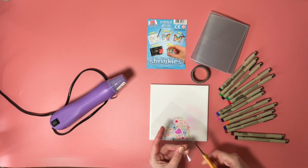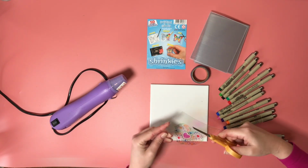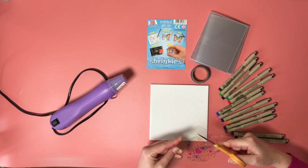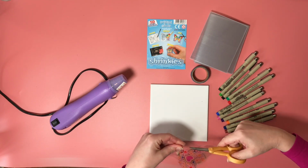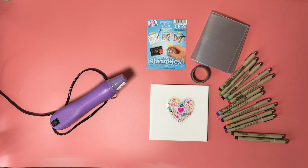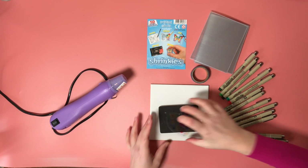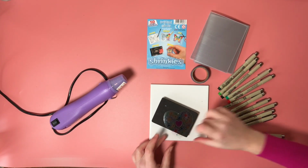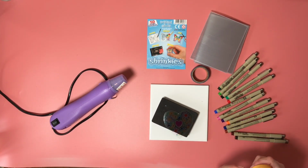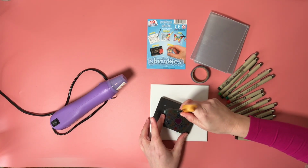Cut out your shrink plastic shape ready for shrinking. You want to use some good sharp embroidery scissors for this, just to make sure that the delicate shrink plastic cuts neatly without shattering. If you want to put a hole or something into your shrink plastic shape, say you want to use it as a keyring or a necklace, you'll need to do this before it shrinks, because once it's shrunk it gets too thick to easily make a hole.